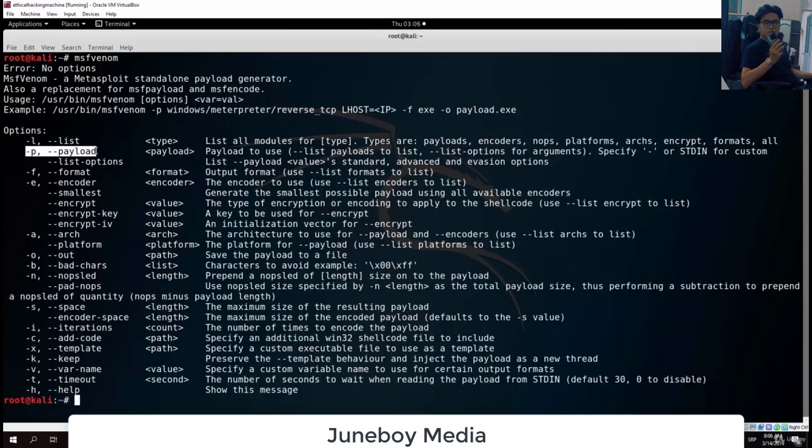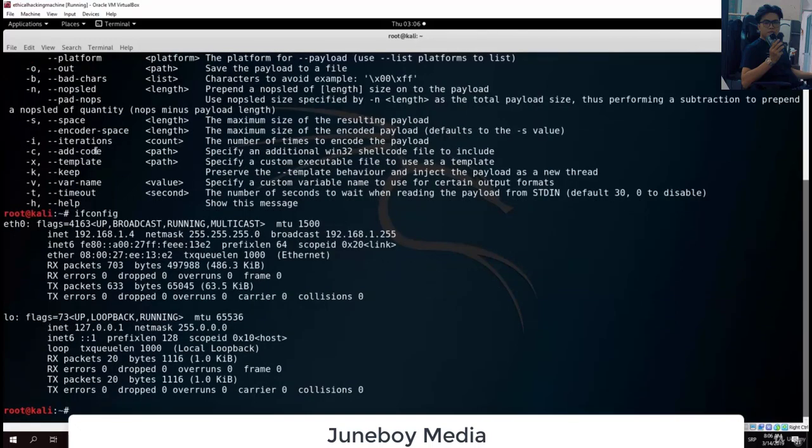And after that we specify some of the payload options, such as localhost, which is the IP address of our Kali Linux machine, and local port, which is the listening port of our Kali Linux machine. Now the IP address is basically the output of ifconfig, and the local port can be any port you specify that isn't actually used. So by default, as I said, the Metasploit chooses the port 4444, so we will stick with that.